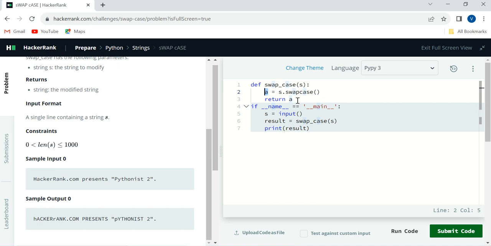I am explaining multiple times because this is an important program. Not every program is equally important, but every program has its own learnings. So please understand every step, so that we can do the coming programs easily also.